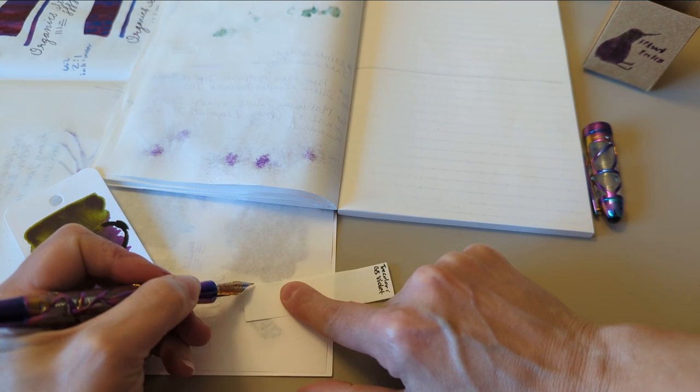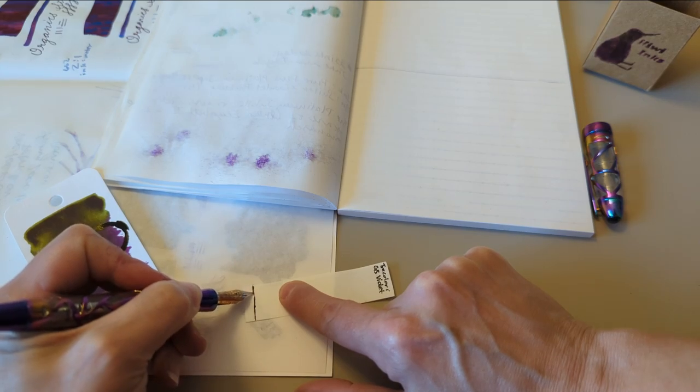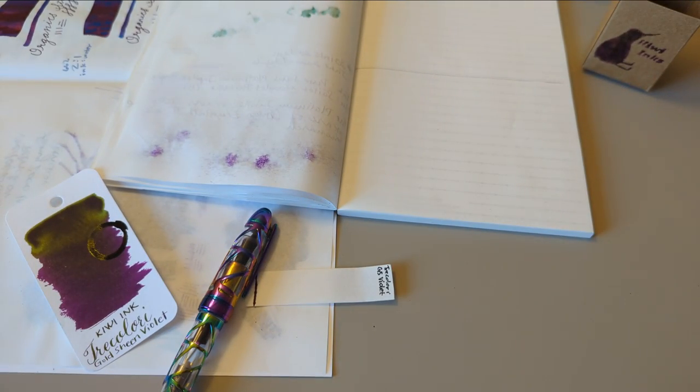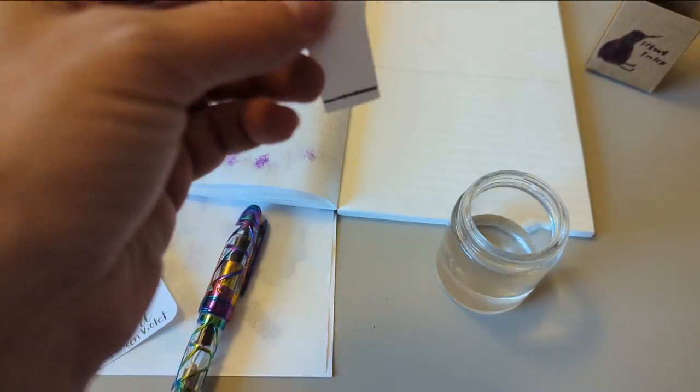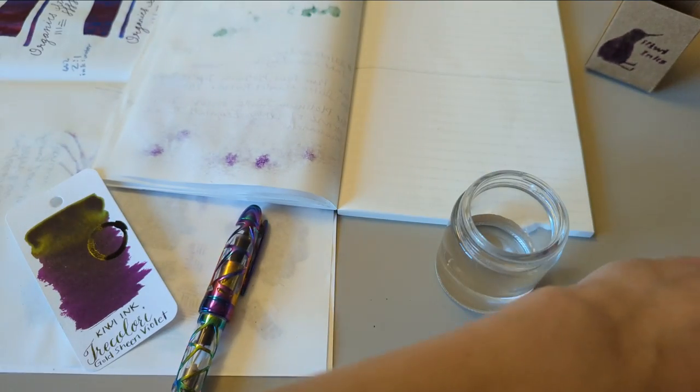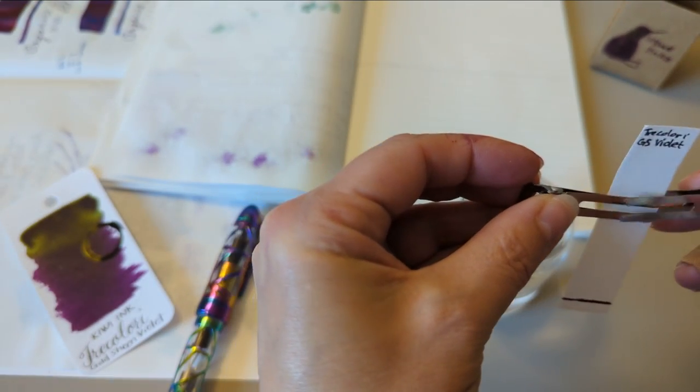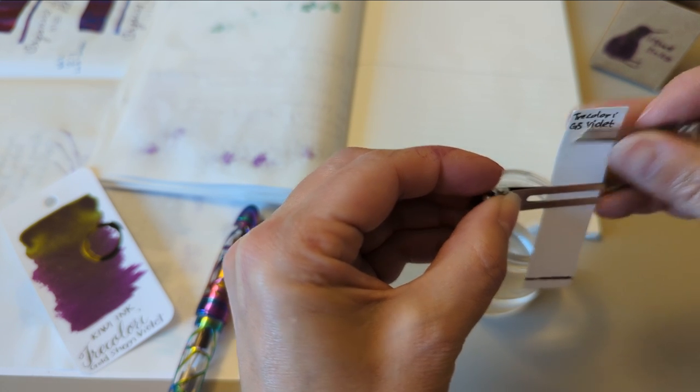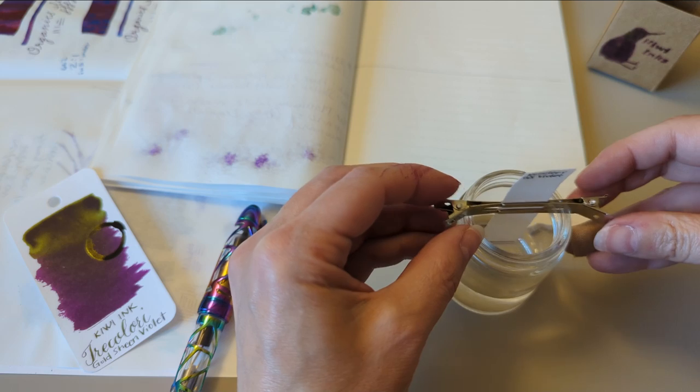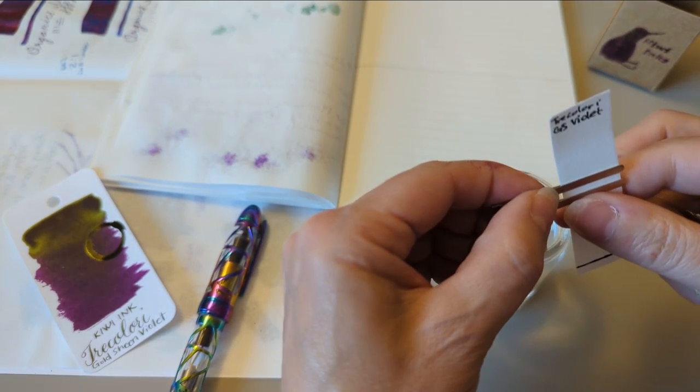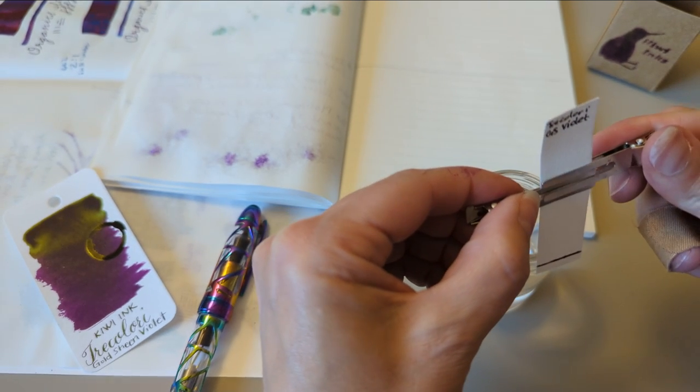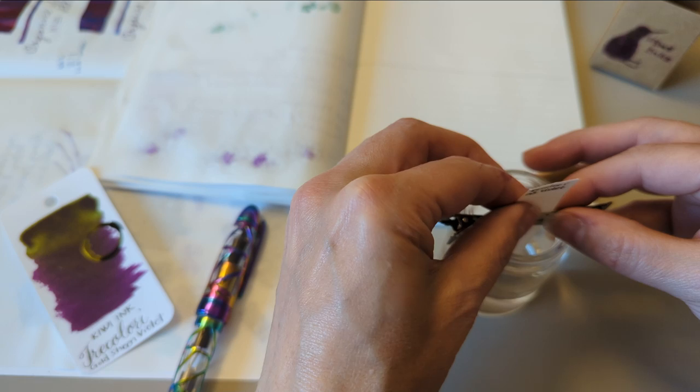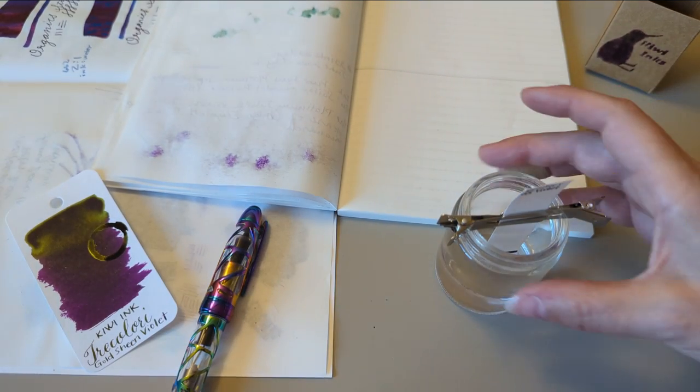I really feel like I'm so over filling pens the way they're meant to be filled. And I just want to do it with syringes right to the cartridge. So, there's that. I'm going to draw a line. I didn't probably have to go over that so many times. But, here we are. How did that happen? Oh, my God. It's on the counter. I need a table. Holy goodnight. It looked like it was going to be too deep. Oh, my goodness. Come on. Okay. There it is. It's in the water and it's thinking now.